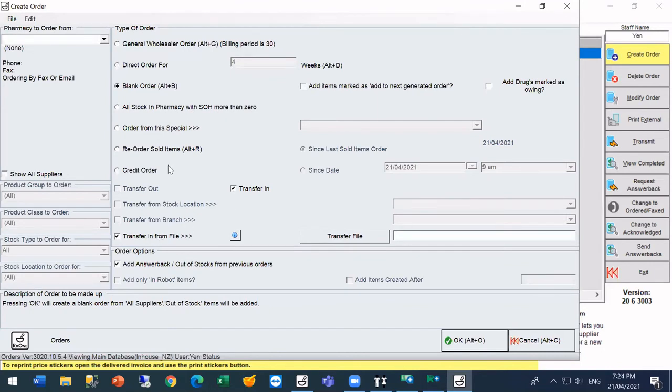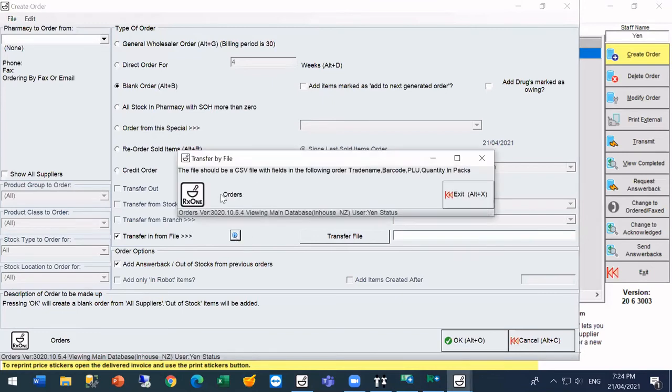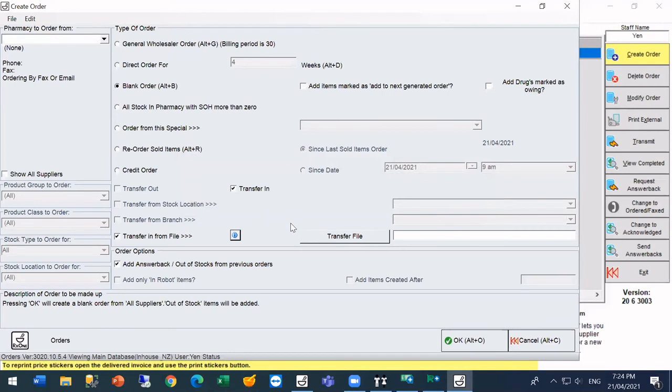You can do the same sometimes with, I think, Green Cross or other buying groups. They will send you an Excel sheet and you order that and they will email you the confirmations. So you can use that file to import stock and order as well. It just needs to be in a certain order for the system to read it. It will load the order from a file into RxOne order, and you can deliver it that way. So that is pretty handy as well.